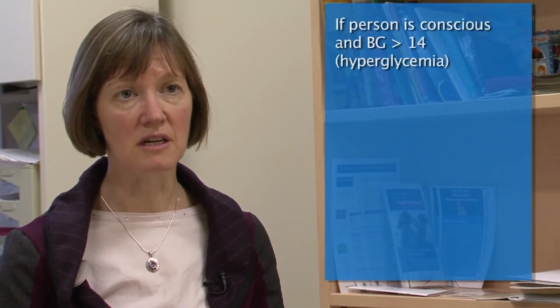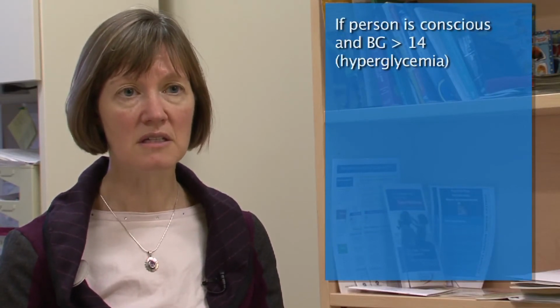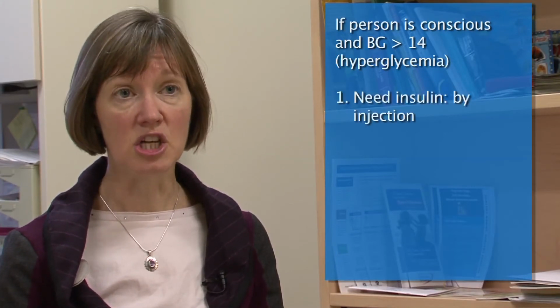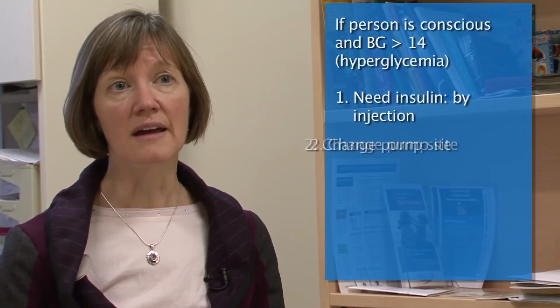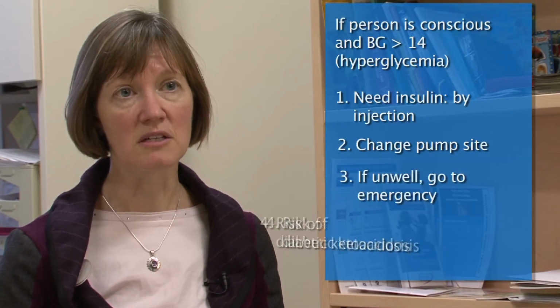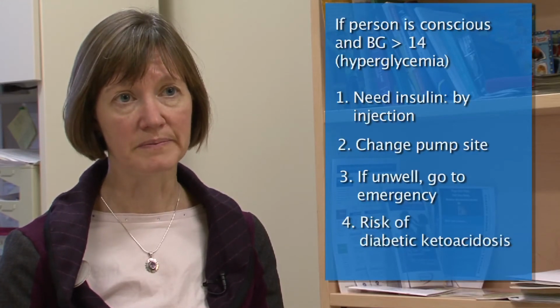If you're asked to help a person with diabetes on a pump whose blood sugar is high, above 14, and they're conscious, then the problem there is that they need insulin. The most likely thing is that their pump site is not working. So they need insulin by an injection, and then they need to change their pump site. If they look unwell, then they need to go to an emergency room because they're at risk of diabetic ketoacidosis, and that requires treatment in the hospital.